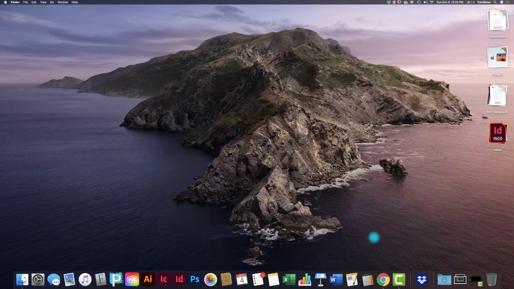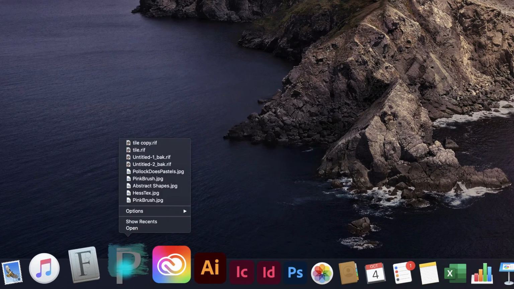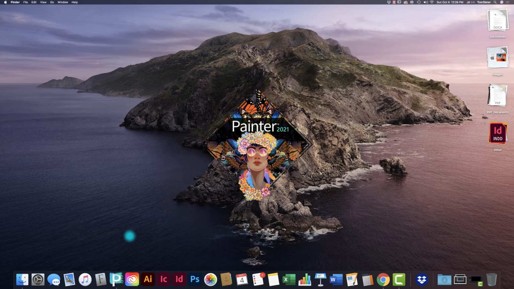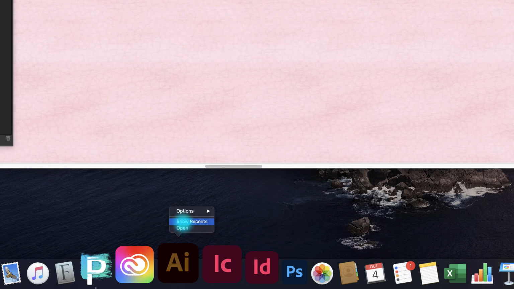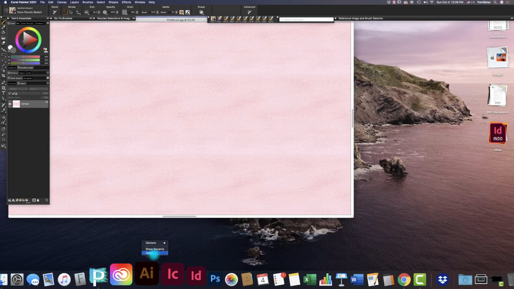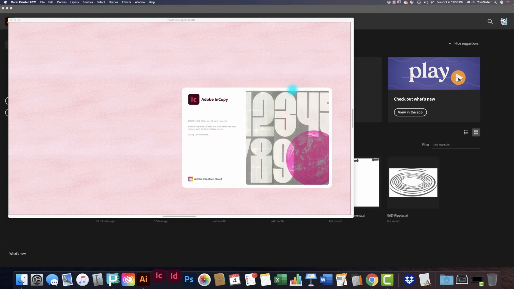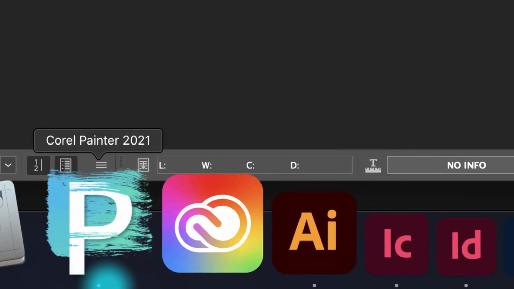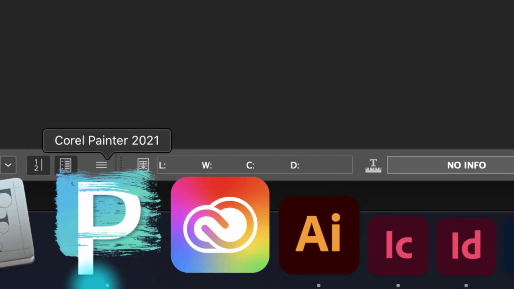And now that we've pinned a few apps, let's try launching a few. Interestingly, when you long press certain apps like Corel Painter, you can simultaneously launch the app and open a specific file. And then other apps like those in the Adobe Cloud have to be launched before you can target specific files. And when you do launch an app, you're going to see a tiny little dot beneath its dock icon. These little dots are visual cues that that app is in fact currently running.